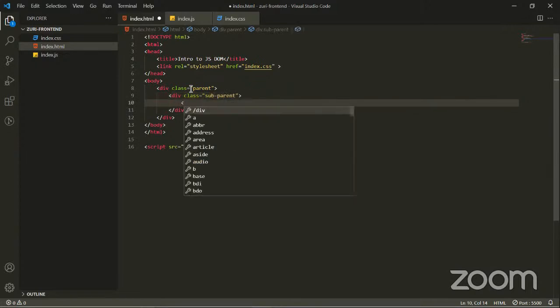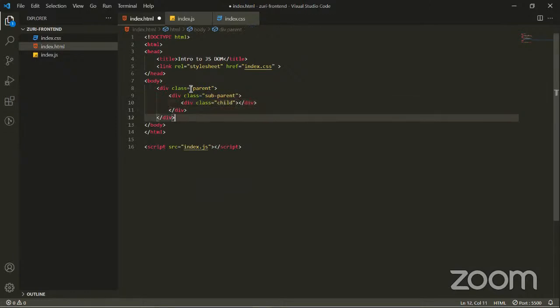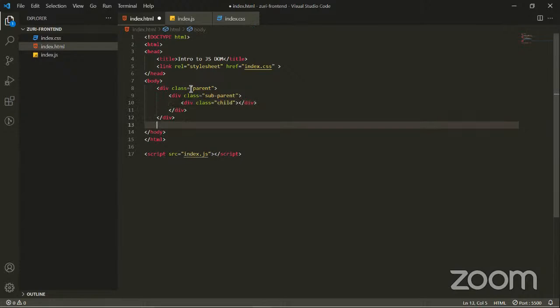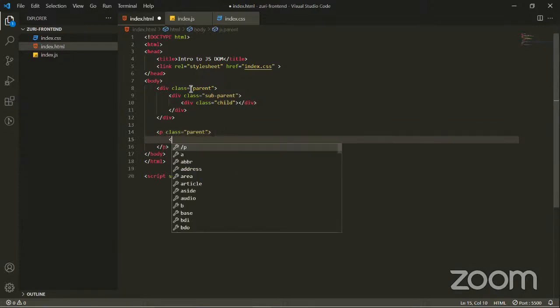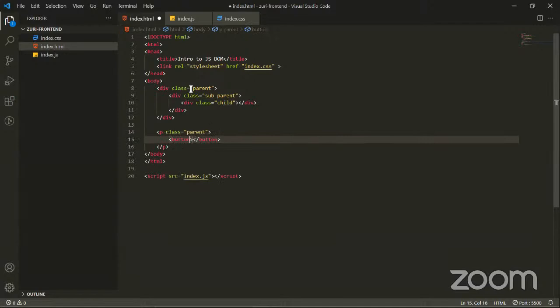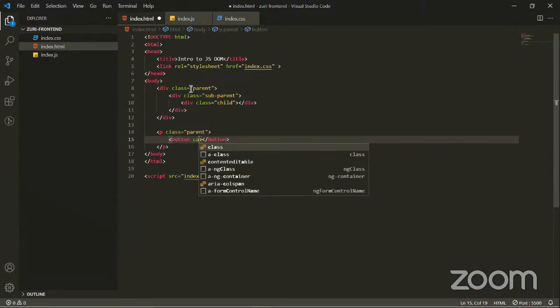And then we'll now have a final div called child. And then let's have a paragraph called parents. And a button called child.